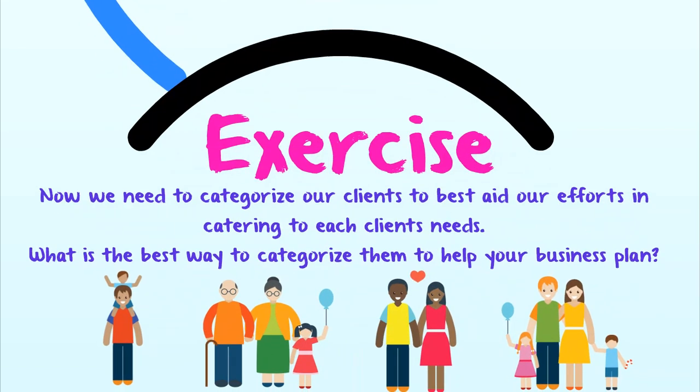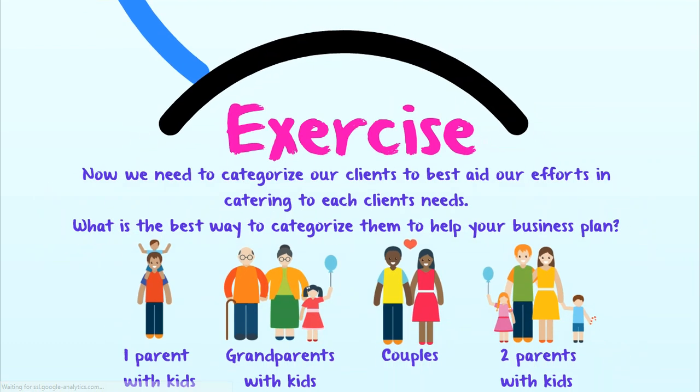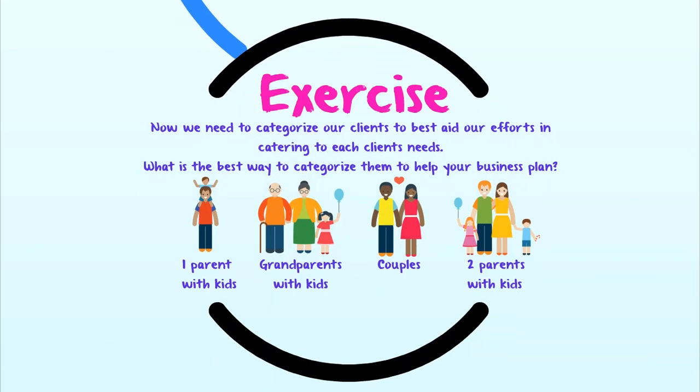Now we need to categorize our clients to best aid our efforts in catering to each client. We know that different clients have different needs. So what's the best way to categorize? These are the four major categories of clients. How will these categories help us? You have one parent with a kid, grandparents with the kids, couples, and two parents with the kids.